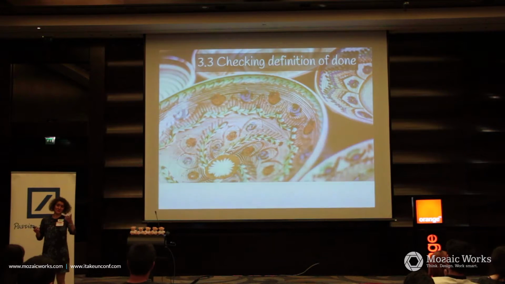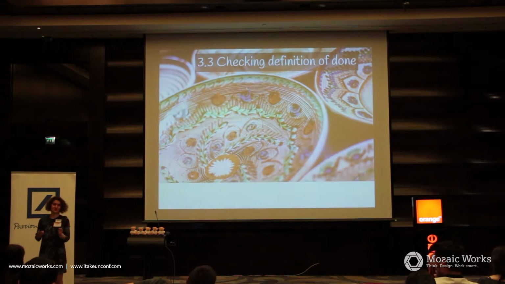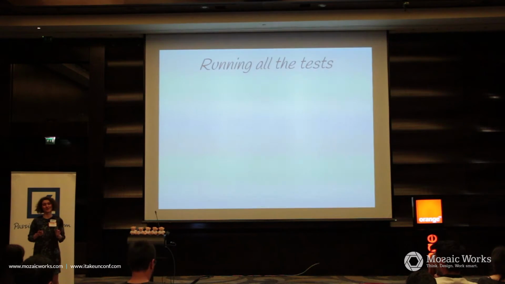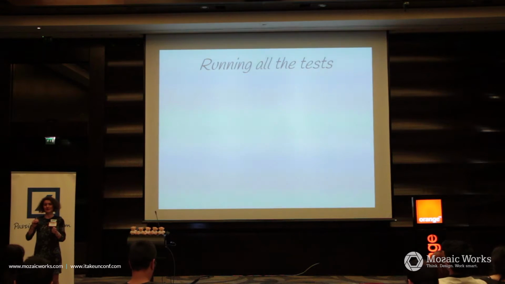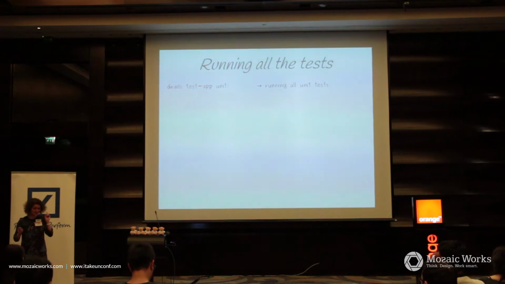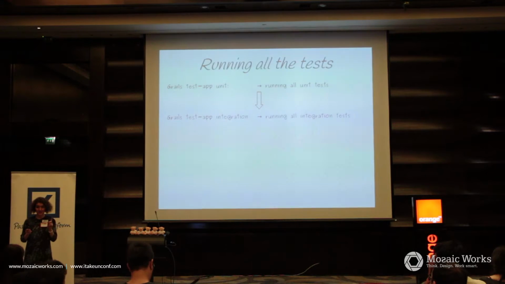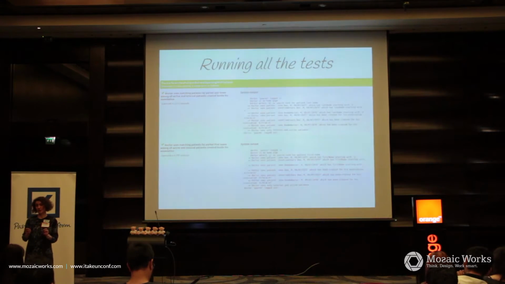I am doing that also, but in order to be really, really sure, I am running all this, because I have them, and they are my friends, and they will tell me if I have finished or not. First, the unit tests. When they pass, the integration tests. When they pass, the acceptance tests. And when they pass, the user experience tests. Usually, they are all green.